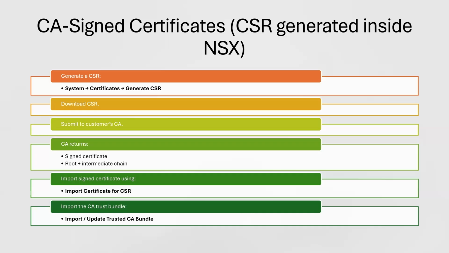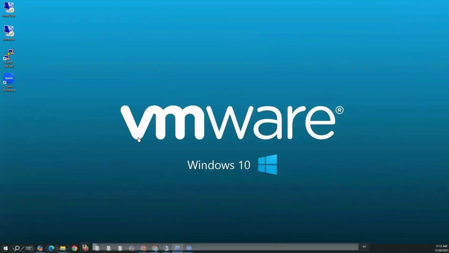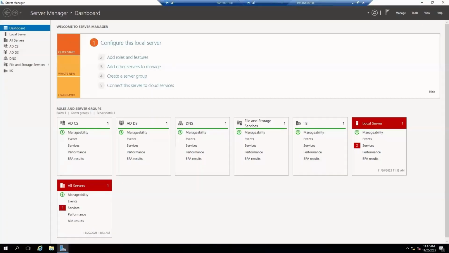If that is the case, how are we going to replace the existing self-signed certificate with the Microsoft CA, and what are the steps which need to be followed in production support? It's a complex process, but anyway, we'll explore one by one. So first thing is, we need to create a certificate CSR. As a certificate authority for other tasks in our lab, here I'm going to create a certificate template for my NSX.